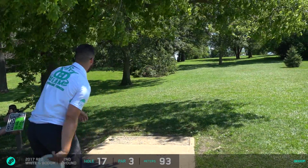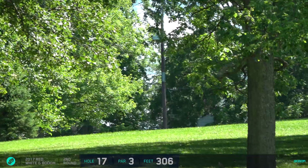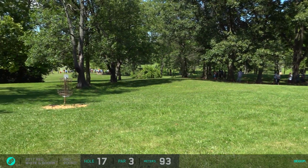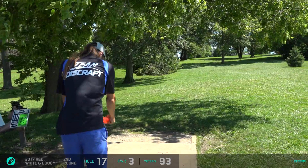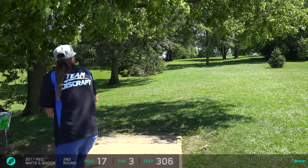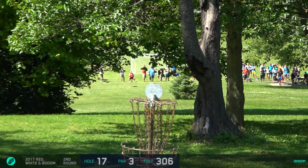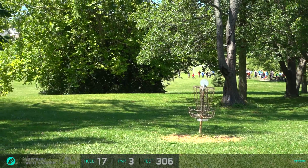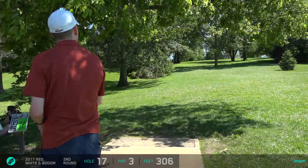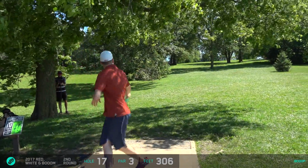Drew opting for the sidearm here. Is this the first sidearm we've seen him throw this round? Maybe, and that looks like a great line. But with this uphill, you're not going to get a whole lot of action like he would have wanted. But as far as this shot goes, that's a great shot. Trevor going the low route, and this was such a hard route with this wind. It is tough. It definitely makes the shot so difficult to throw. But Trevor puts a good move on it, he'll have a putt.